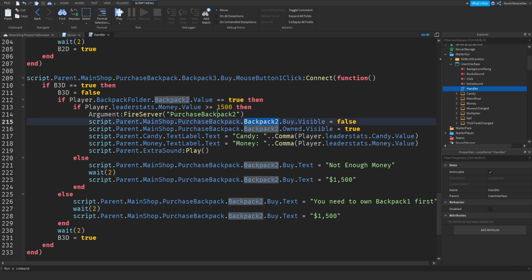Over here, set it to backpack 3. Over here, set it to backpack 3. And set it to, let me see, you need to own backpack 2 first. So it's a little bit confusing, so I just want to go over it. Backpack 3, backpack 3, backpack 3, backpack 3. And that is everything you need to change. Okay, you get the idea?